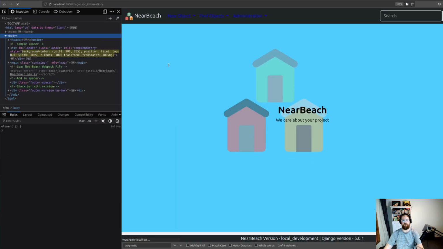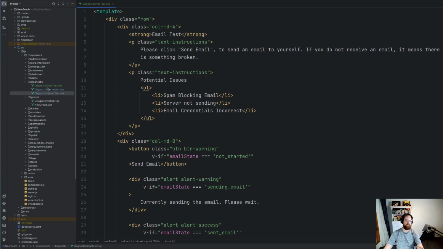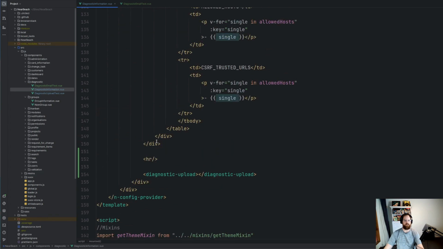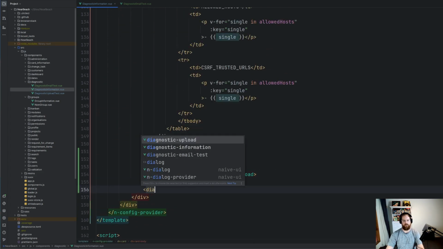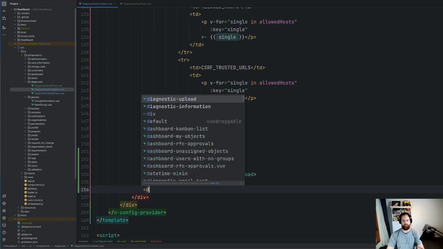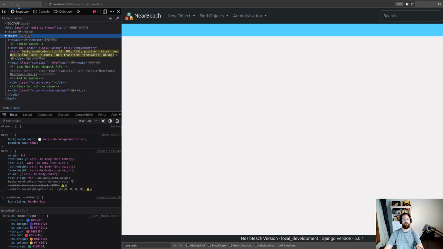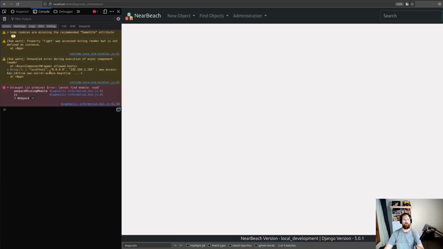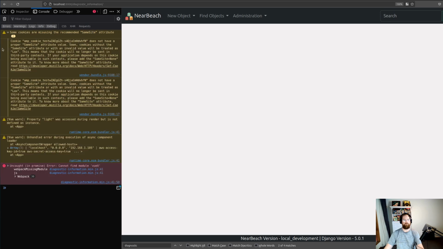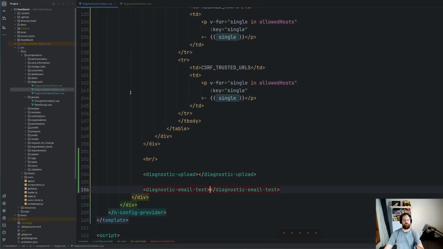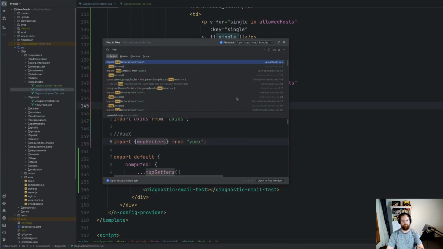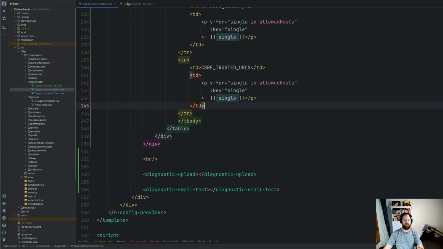So what we'll do is we'll refresh. We haven't actually keyed it into there yet, so we need to place it into diagnostic information. So that's just going to be as simple as us just going bang bang diagnostic email test, and that's all we need. Then what we do, refresh. Can't find module VueJS. It's all lowercase.